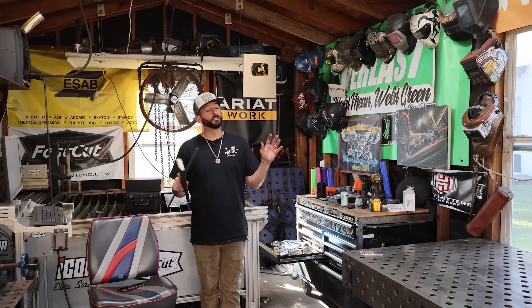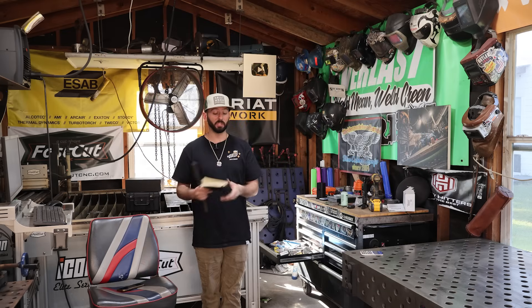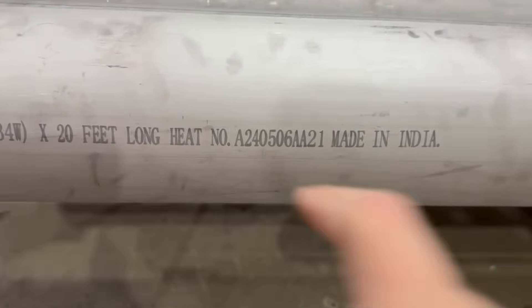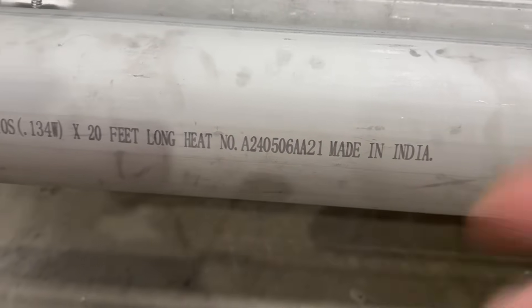I'm not that good and it almost always happens. If you're working for a shop, hopefully they've given you the plan and already have the parts cut, but you need to make sure you have the job number, that it matches the part number you're working with, along with the heat number — because everything goes together when it comes to quality control.